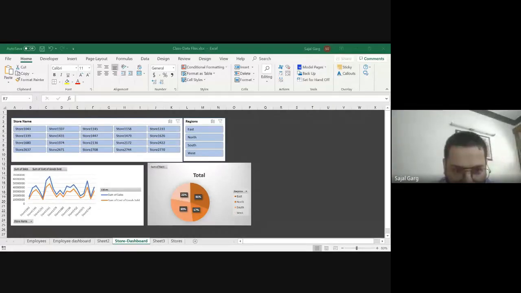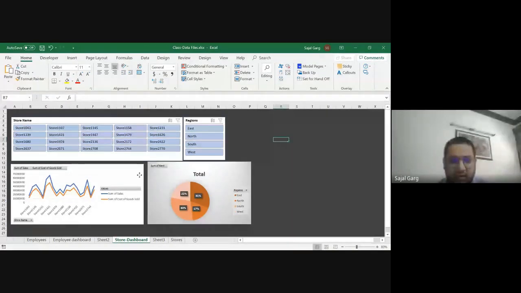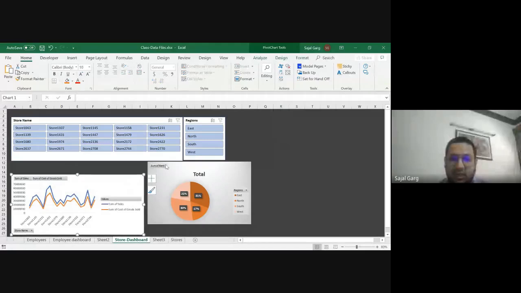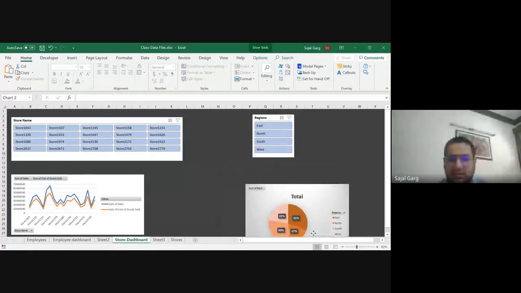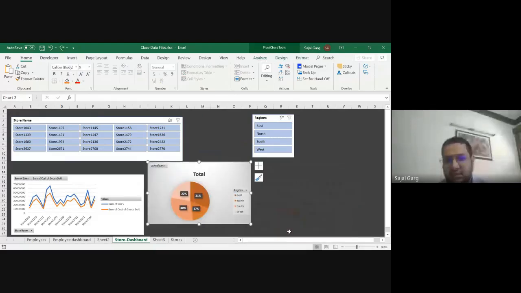Okay. There are a couple of points that I have noticed in your dashboard. The orientation part. Very few people have given importance to orientation. It's very important to see that all your charts are well oriented. It means the chart should not be like this, one like this, the other like this, the filter like this. It should not be like this.